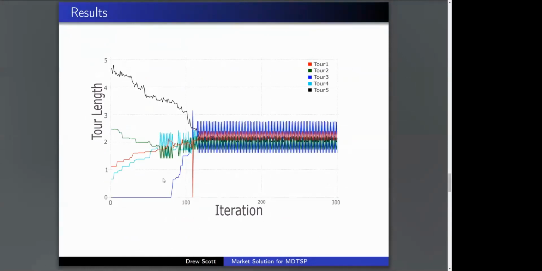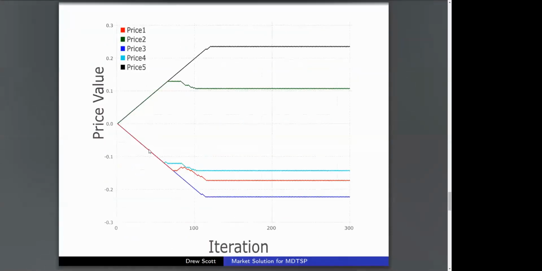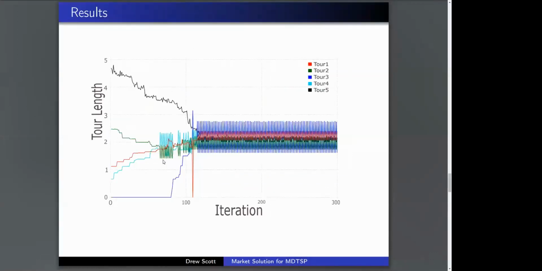And opposite is true of the lower tour lengths, their prices decrease. And then with a lower cost, more and more nodes will want to be assigned to them, and then making their tour length greater. And we can see as this, in the later iterations, we're approaching all the tour lengths being similar, which will happen when you're minimizing maximum tour length. That's what's going to end up happening, is all the tour lengths squeezed together to be very close.